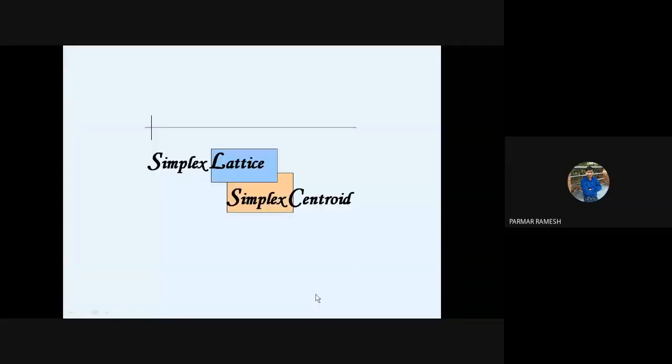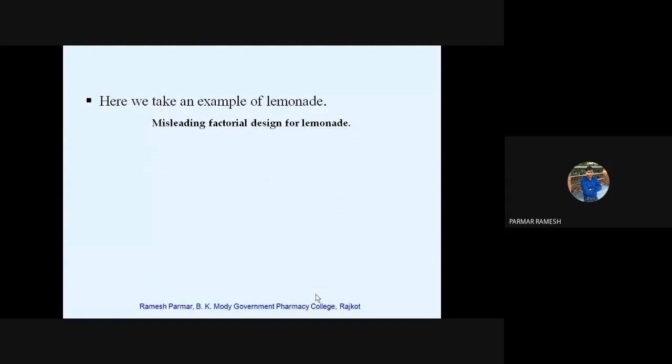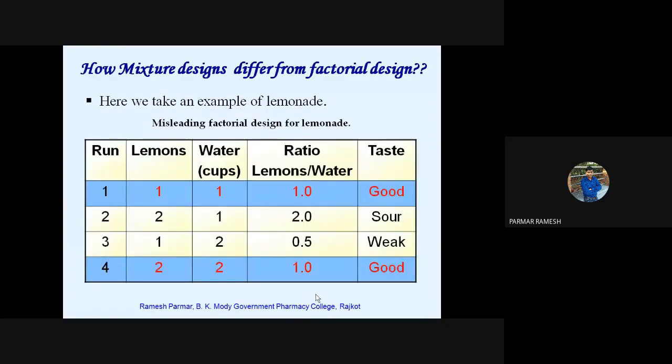That is mixture designs. So today we will start with the mixture designs. Commonly, we are using two mixture designs, that is simplex lattice designs and simplex centroid designs. Now let us discuss an example where we need to utilize the mixture design and why we cannot use the conventional designs.